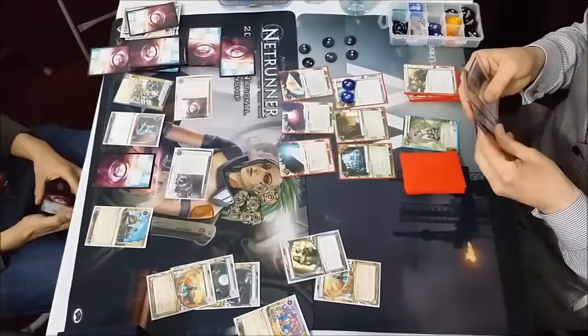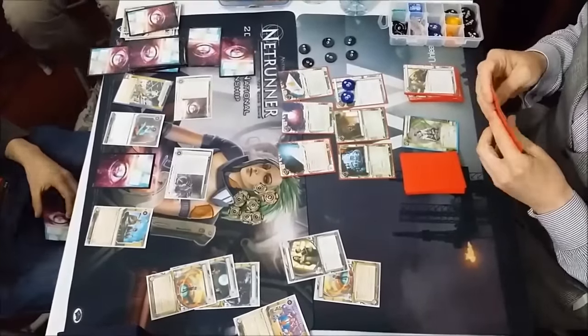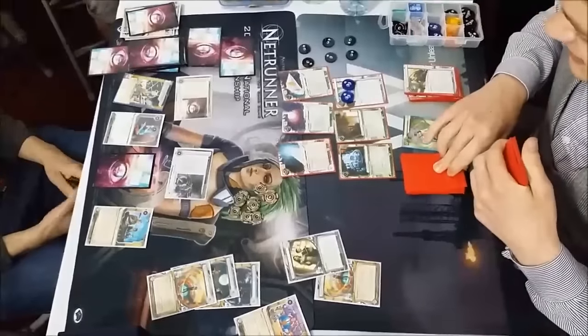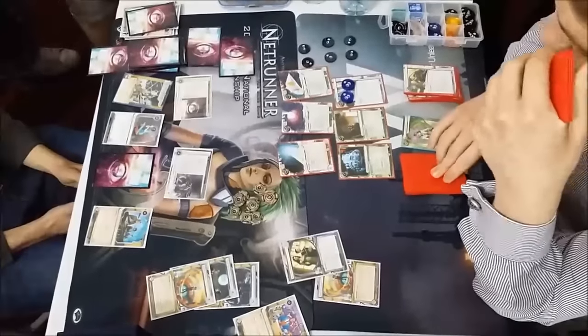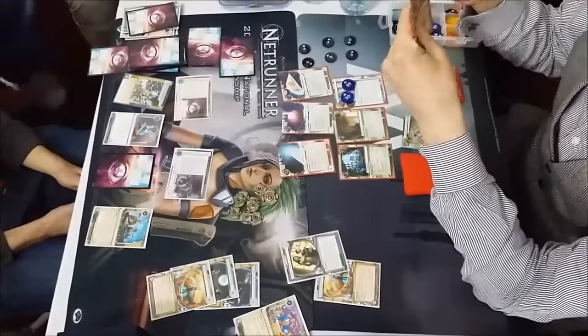And Tim having the option here now to potentially res the San, install, advance, make him crack the Clot, and then trash the Clot with the Cyberdex that he has on R&D, and then continue to advance and score out. He's only got the 1 clone chip on the board now, and I'm not sure if he's going to have the opportunity here to lock him down.